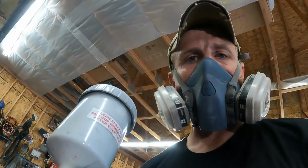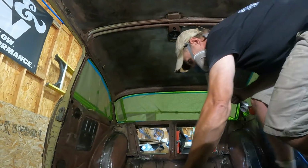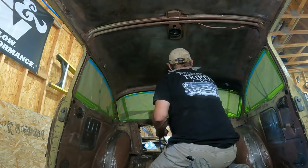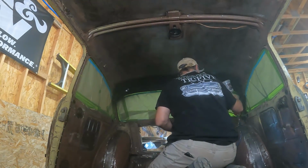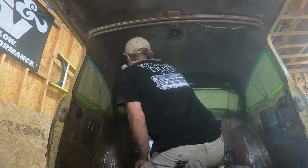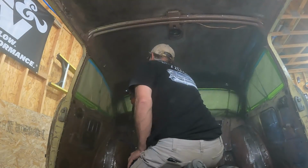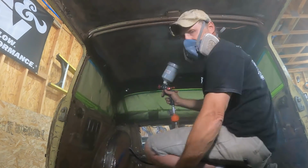All right, it's a moment of truth. Let's see how bad I can screw this up. I'm probably not going to film a lot of it because I don't want to get epoxy all over my GoPro, but I'll start with a little bit in here and see if you can see anything. It's dark in here. I got my fancy light. I'll probably be standing right in front of you. I think I got my pattern how I want it, so let's see what's going on. This is going to be stinky. And I'm going to be covered in epoxy. All right, that's enough for you guys.